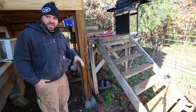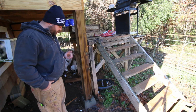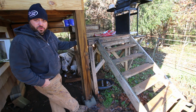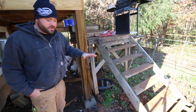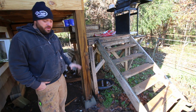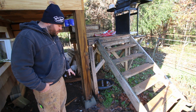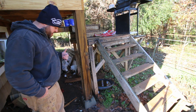So when I was building this, I kind of stopped talking for the whole video, so sorry for that, but I just wanted to touch base on a couple things that I did. These things are not code, like this is not okay what I did here, but for a temporary structure, it's fine. You do have to level these every once in a while because the ground's going to settle or rise, depending on the season. So it's not code, but it'll be good enough for this project.